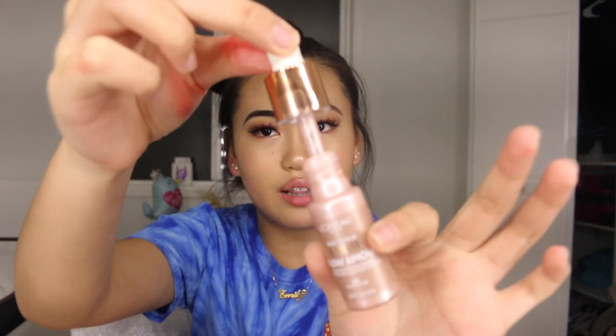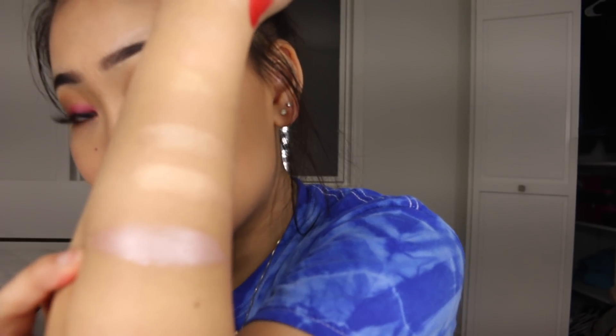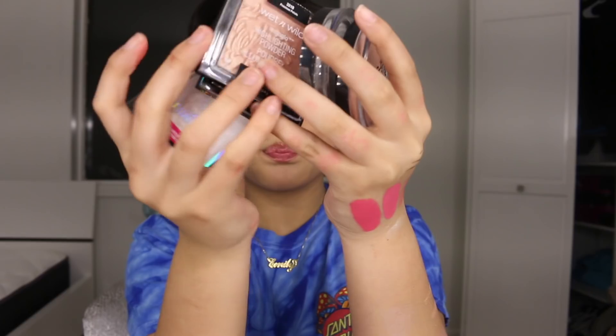I have so many drugstore highlighters. First is the L'Oreal True Match Lumi Glow Amour in 507 Daybreak — it's a liquid highlighter with glow-boosting drops. I haven't used it yet but the dropper is really satisfying and it's so pigmented. I'm also confused about whether to apply liquid highlighter before or after baking. I also got three Wet n Wild Mega Glow Highlighting Powders: shade 321B Precious Petals, which is a bit too dark and leaves a weird chunk on my face, and shade 319B Blossom, which is lighter and super blinding and pigmented — I really love that one.